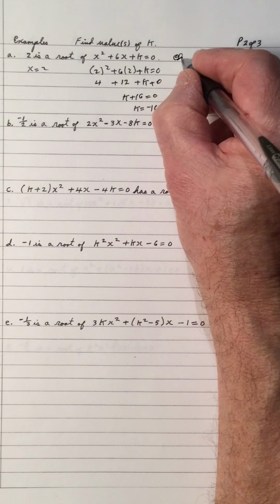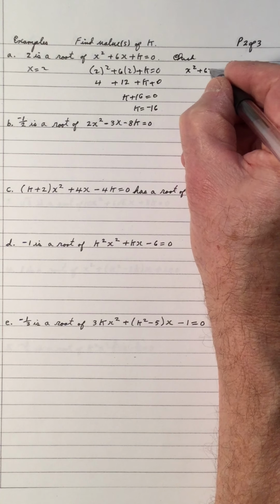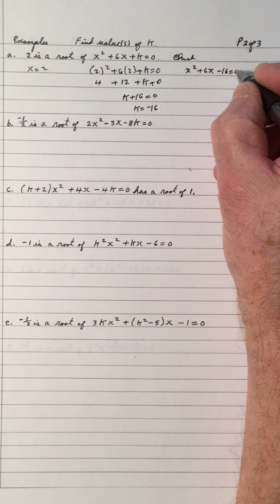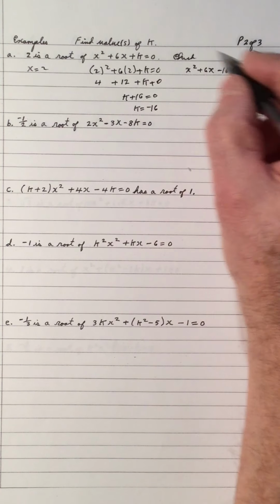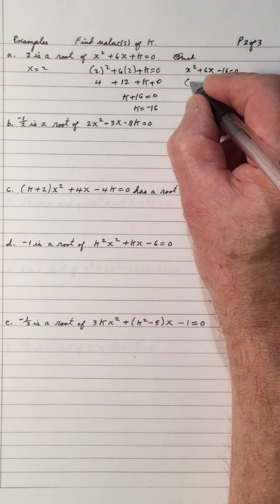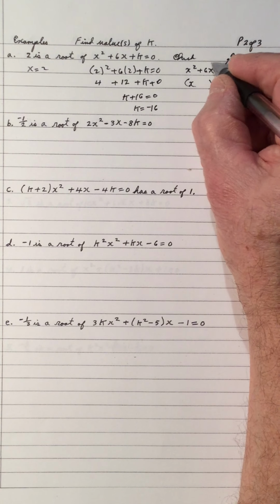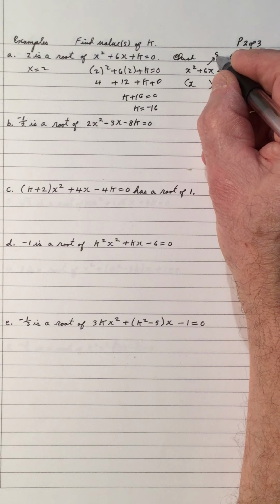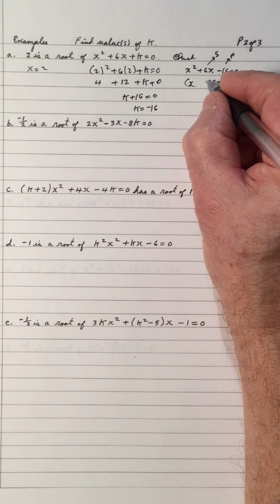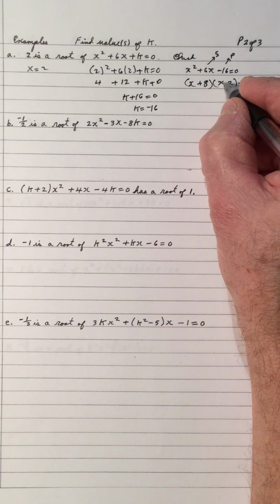Let's do a little tiny check, even though I didn't ask that. x squared plus 6x, k is negative 16. So let's put the negative 16 in the equation. And this is a quadratic, so it has 2 roots. So x squared is x and x. The product is negative 16. The sum is positive 6. So the factors of 16 that give you 6 are 8 and 2. And the 8 has to be positive and the 2 is negative.